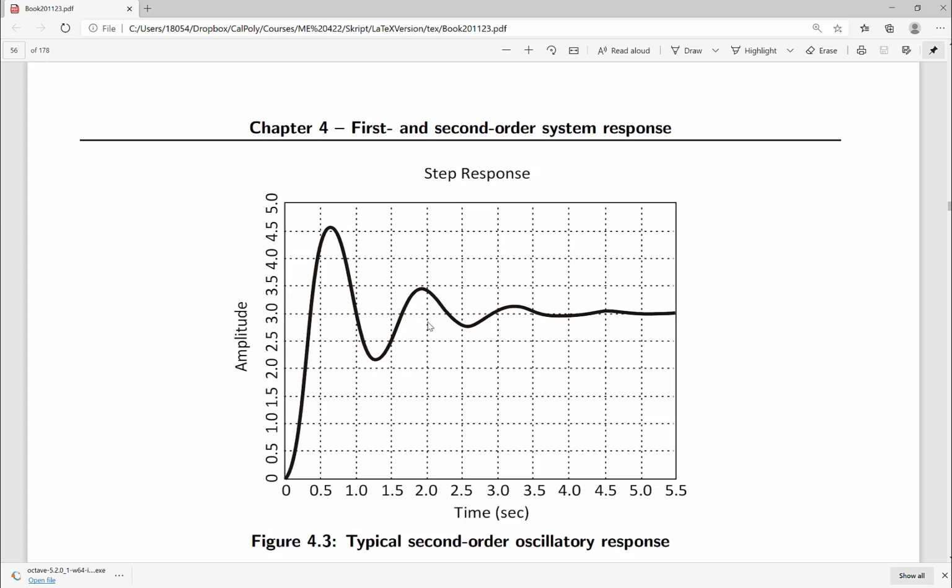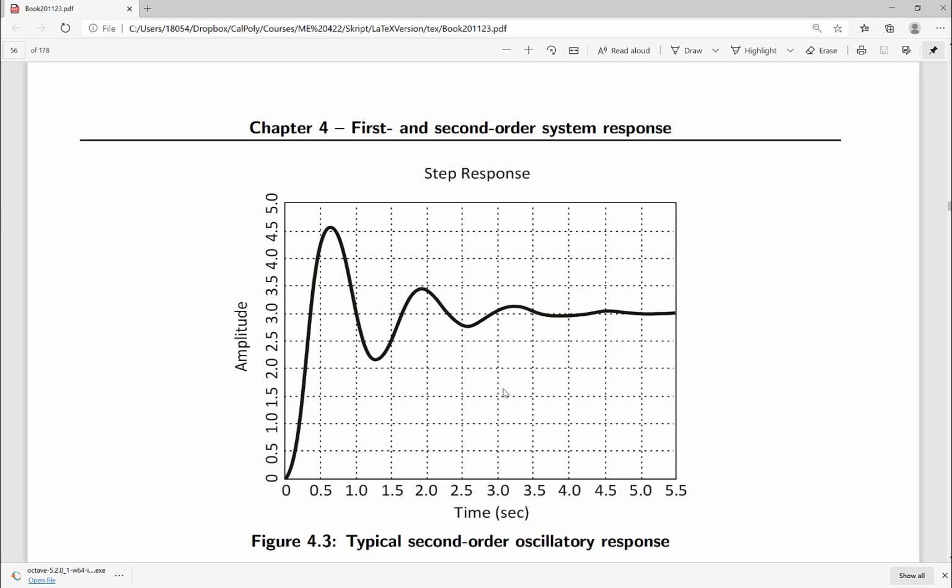We know the performance parameters are K, zeta, and omega n, and we know that K affects the jump here as well, it's just what happens. Zeta affects the overshoot, and then zeta and omega n together affect the frequency of oscillation. So what we need to do is analyze this and figure out how we come up with a transfer function. And really, well, the gain is easy.